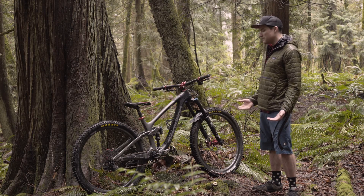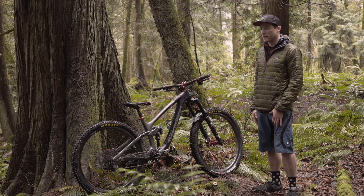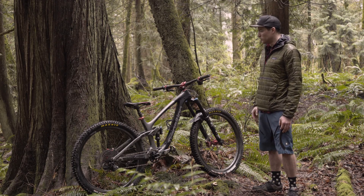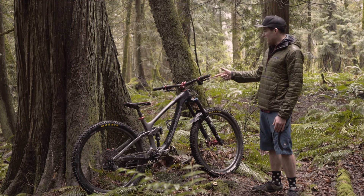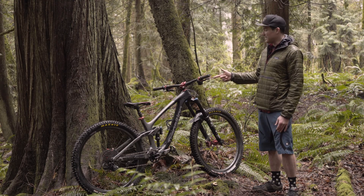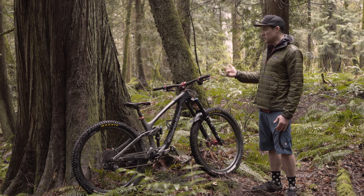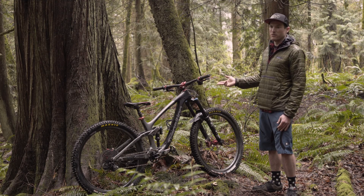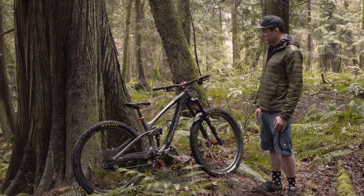I went with some Ergon grips — just been curious about those. I've put my hands on them once or twice on customer bikes, and they have a really cool stealth gray look that matches my cockpit. On the headset, I went with reliability: I've got a Chris King headset with in-house stainless steel bearings, super reliable. I don't want to worry about replacing that in this crummy weather, so I just went with the sure thing.